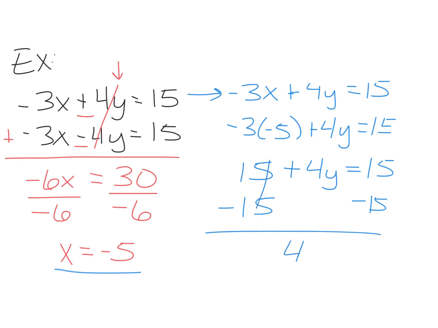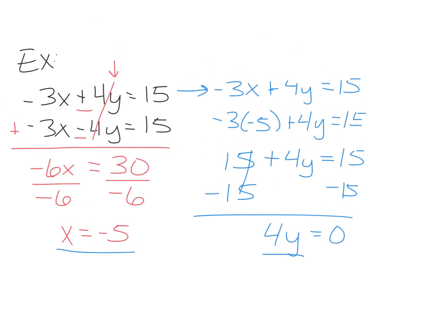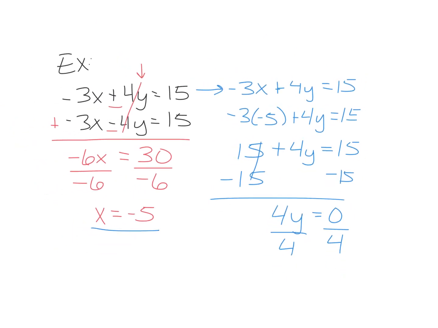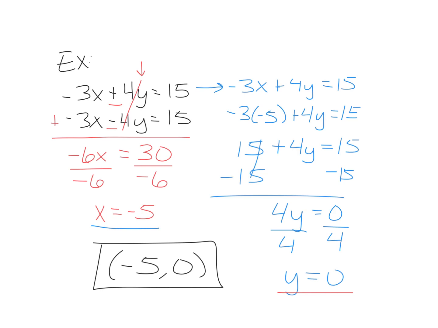Okay, again, we're going to be ending up dividing with 0. Can this happen? Can 0 divided by 4 happen? Yes, we get 0. Okay, so now we have an x and we have a y. How do we write our answer? Yep, so we get negative 5, 0. Any questions on that one? Okay, go ahead and try number 2. It is very similar to number 1.